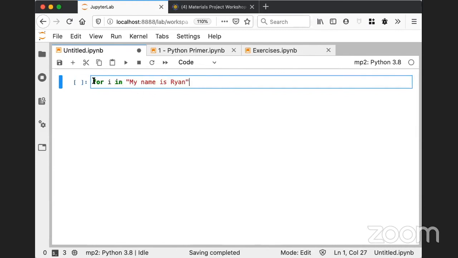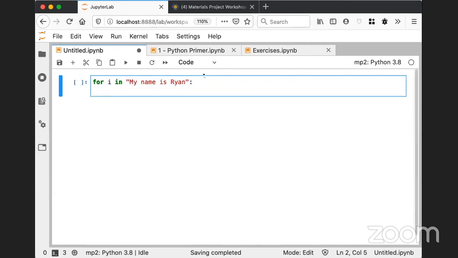So a for loop is a way of looping through each element of, in this case, a string, or this can be a list, or in general, anything called an iterable in Python. So again, the syntax is for variable in iterable, and then you type colon, enter, and you'll notice that the notebook automatically indents by 4 spaces. Now, in most text editors, this happens automatically. You don't have to worry about it, but Python is very sensitive to the number of spaces. So you have to be indented by 4 spaces in order for Python to recognize what comes next as part of this for loop.